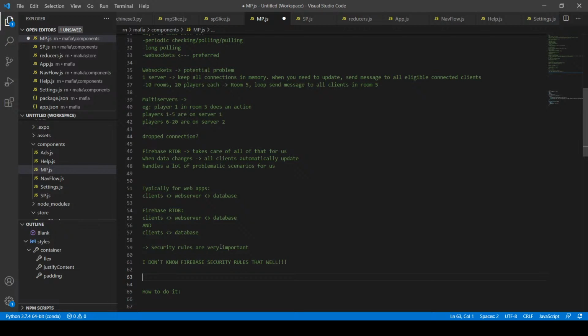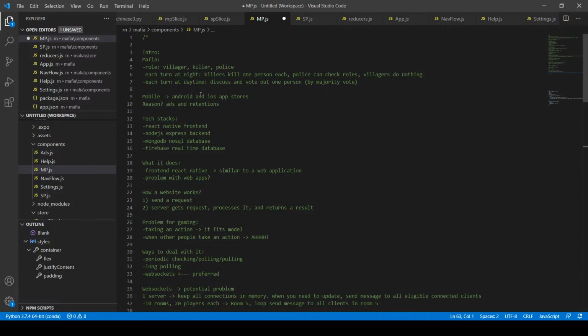What that means is, let's go back to the game where the players can take actions. When they take an action, they're going to tell my web server, hey, we're taking this action. The web server is going to process it, and the server is going to update the database. The benefit of Firebase RTDB is that when it updates the database, for example, player 3 gets killed, all the clients that are connected and listening to it automatically get that update. So they see that player 3 got killed. Same thing when the stage changes or when it's someone else's turn. All that stuff gets updated to Firebase real-time database, and all the clients know about that.